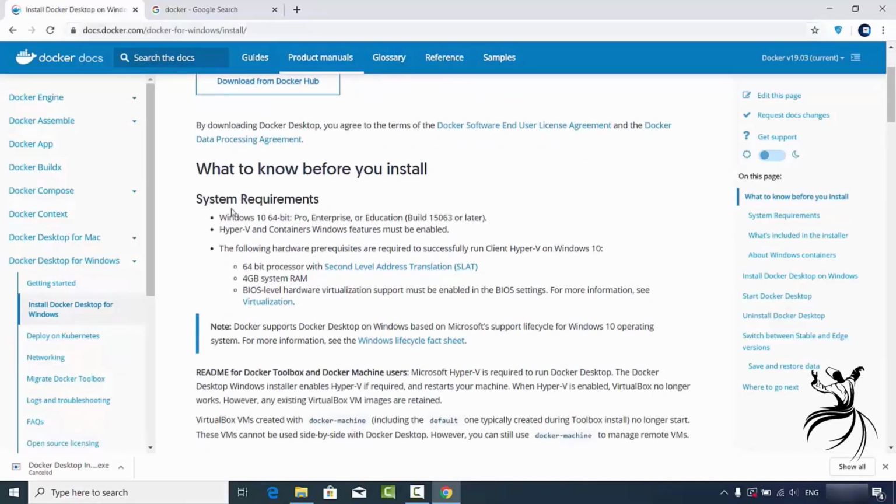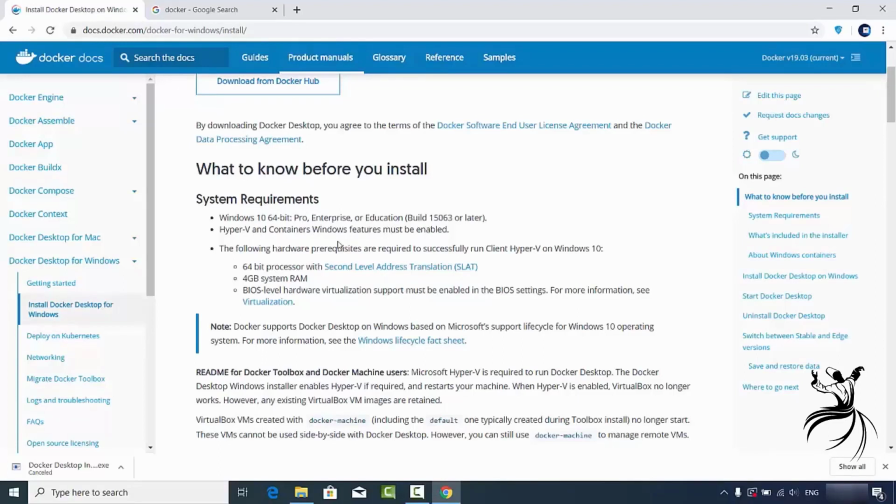So as you can see here, for installing Docker on your Windows operating system, you need to have at least Windows 10 64-bit Pro, Enterprise or Education version, and the Hyper-V and Containers Windows features must be enabled.